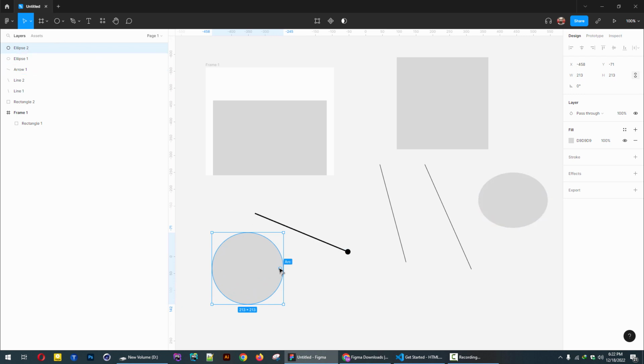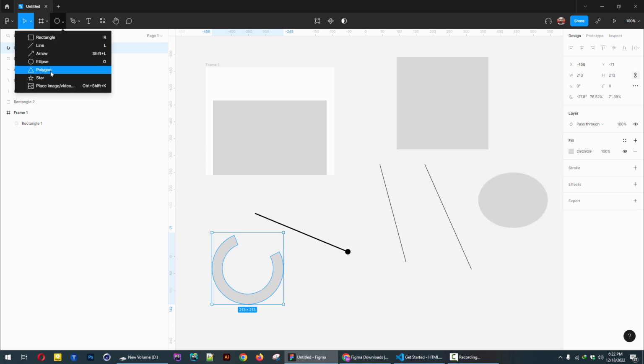Also you can manipulate it with this dot like this, and also you can move it, and also adjust the ratio of the circle to create any pie or donut chart.